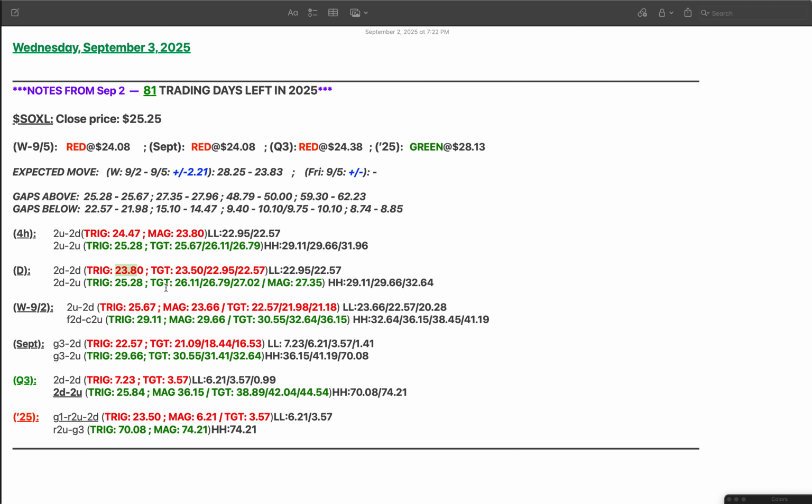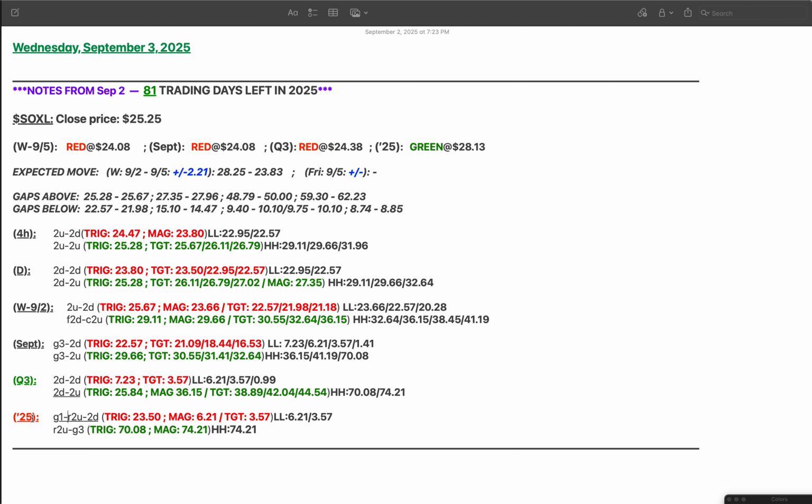Those day triggers and targets will go ahead and roll into the week triggers and targets, which again, because we are at the beginning of the month, should roll into the month triggers and targets. Again, we're going to take and unbold the quarter because it is no longer in force. It has triggered the 2 down, 2 up, but it's no longer in force. We only leave it bold if it's in force. And then again, the year has triggered the 1, 2 up, 2 down. It's no longer in force, but it has triggered.